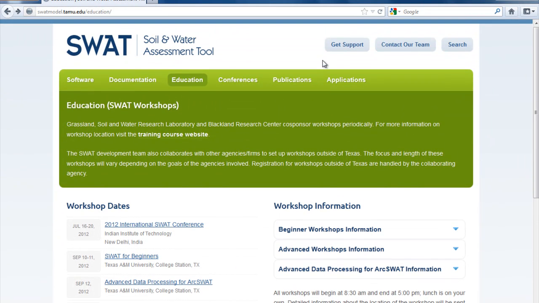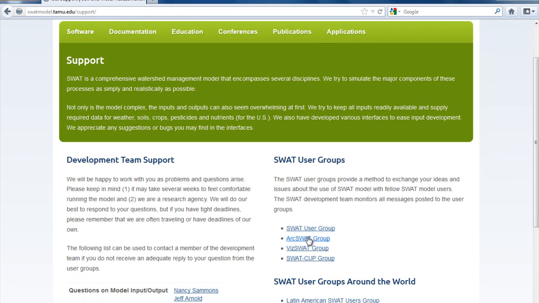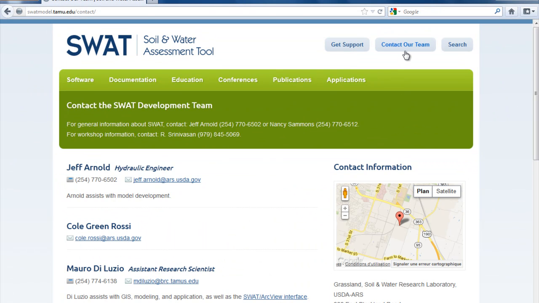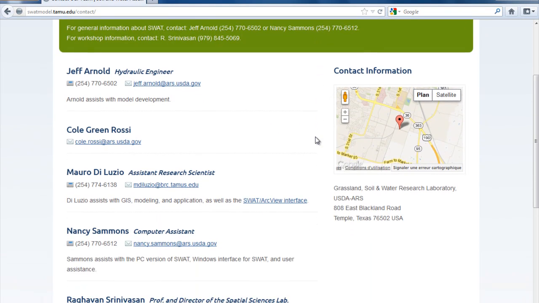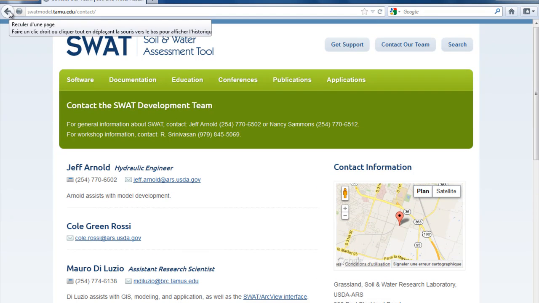And there is a lot of application, so they have very good support from the developers team, and they have also different groups where they often publish PhD positions and stuff, and it's very helpful. So if you need some help, you can of course write to them. And this is the list of developers.